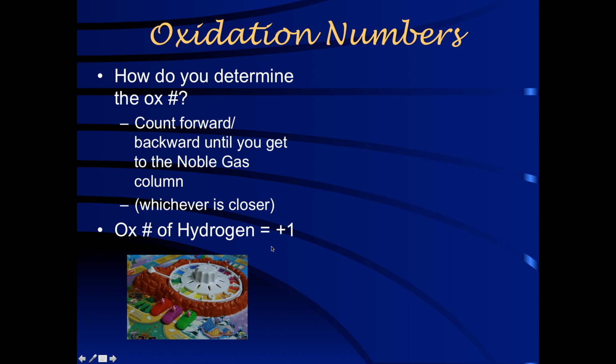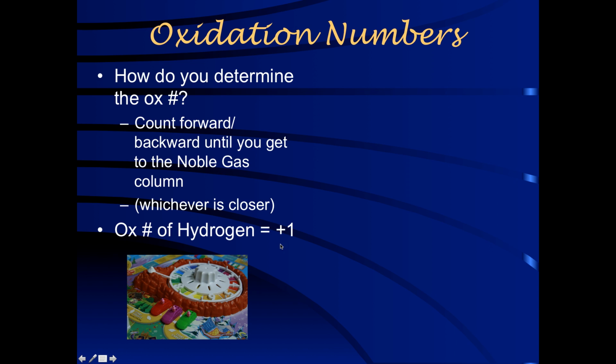Well, that seems weird because you can't go backwards from hydrogen, because hydrogen's the first one. But remember, hydrogen is one of those diatomics, so it's never just by itself. So if it loses 1 electron, it still has an extra one left over from that other hydrogen in that compound. So it's okay. Just know that hydrogen is weird and its oxidation number is +1, meaning it wants to lose 1 electron, because you're getting rid of something negative, so you're positive.